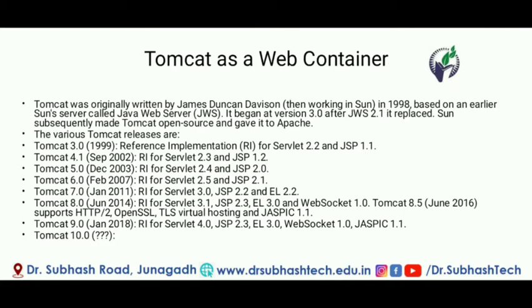Then Tomcat 8 was released in June 2014 for Servlet 3.1, JSP 2.3, Expression Language 3.0 and WebSocket 1.0. Tomcat 8.5 was also released in June 2016 to support HTTP version 2, OpenSSL, TLS, virtual hosting and JASPIC 1.1. Then Tomcat 9 was released in January 2018 for Servlet 4.0, JSP 2.3, EL 3.0, WebSocket 1.0 and JASPIC 1.1. Then Tomcat 10 was released. Initially we can use Tomcat 9 or Tomcat 7, but for the best output we can use Tomcat 7.